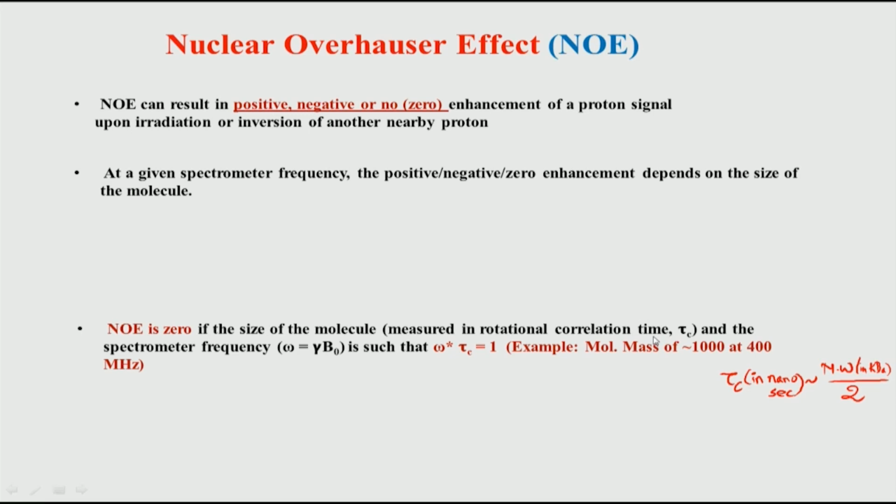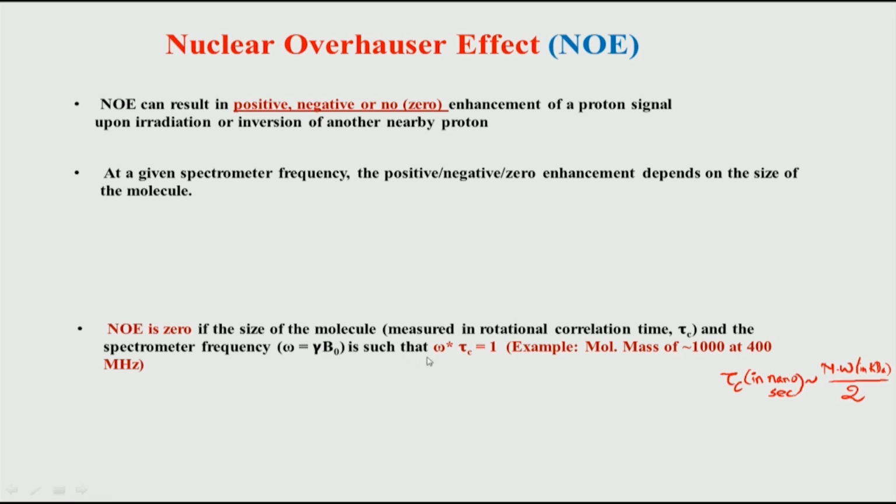Typically, molecular sizes, except of course very small molecules such as water or solvent molecules: when you talk about organic molecules, compounds in the range of 500 onwards, they will have tau c in the nanosecond time scale. But if you go to solvent molecules like methanol or water, it comes in picosecond time scales. So all the examples we will see, or generally come across, are in the range of nanoseconds. So tau c is generally given in nanoseconds.